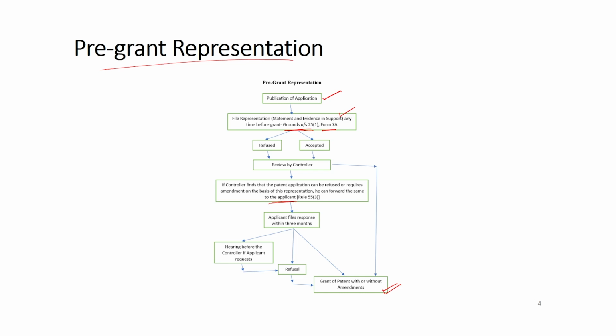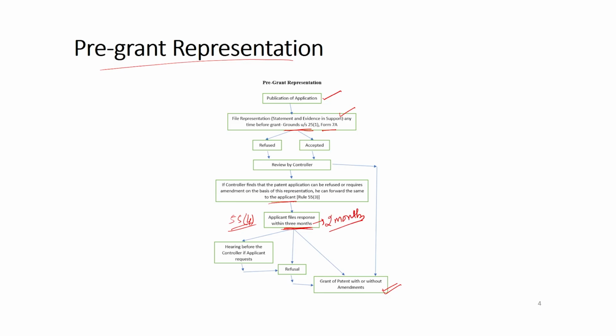You have filed an application for grant of patent on your invention. I am opposing your application. If some merit is found in my opposition, this will be referred to the applicant of the patent. An applicant will have to file his response. You see, he has to file a response. It is written that he has to file in 3 months. This is contained in rule number 55 clause 4 of the Patent Rules 2003. This rule has been amended, and now the timeline has changed. The applicant has to file his response in 2 months.